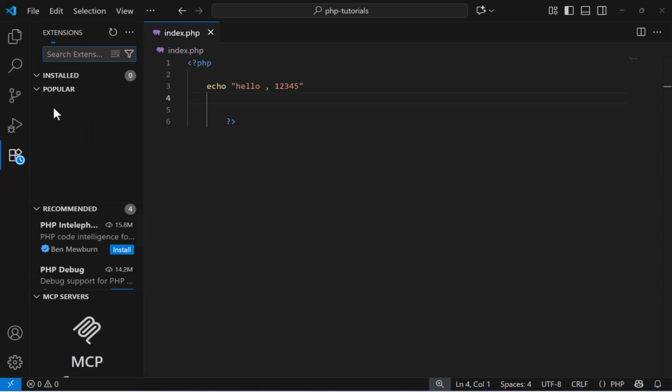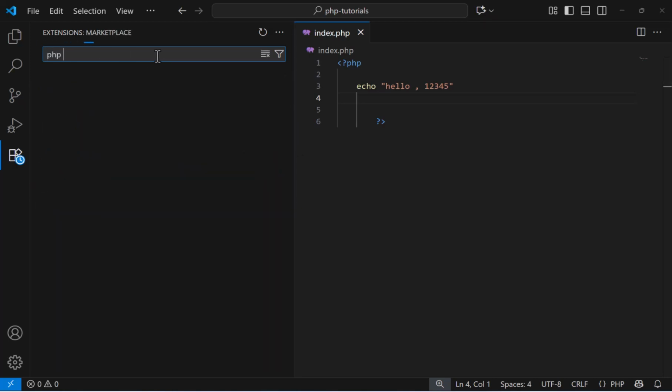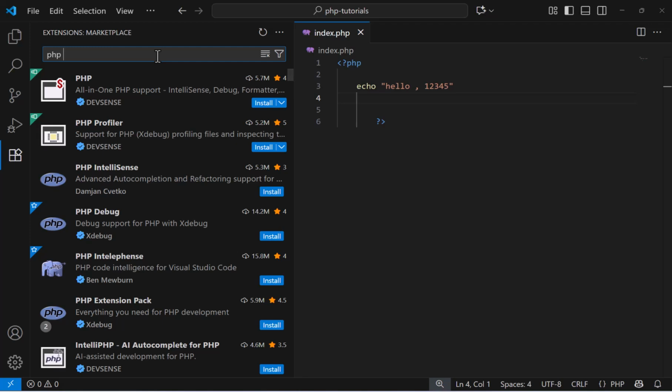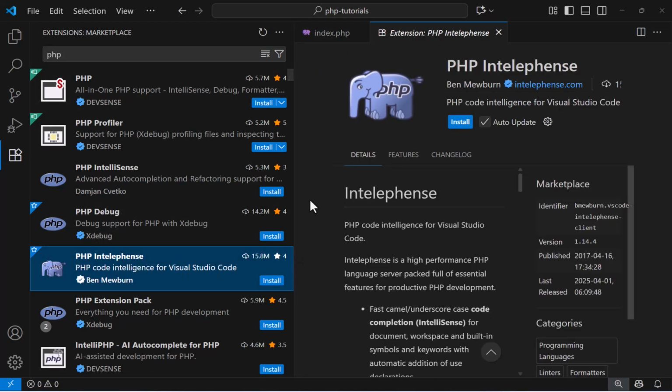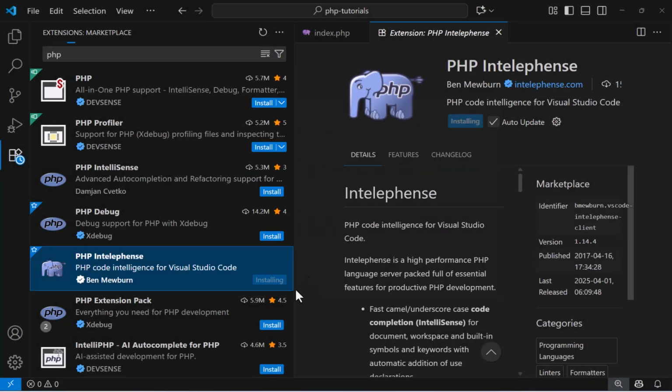So let's go to our extensions, and the first extension that I want to install, because I'm working with PHP, is PHP IntelliSense. This one will help us a lot with our code. So let's install. This is our first extension.